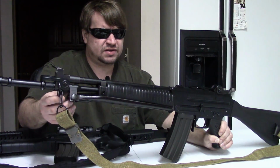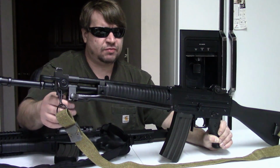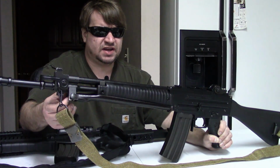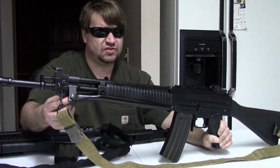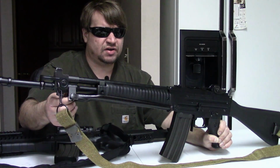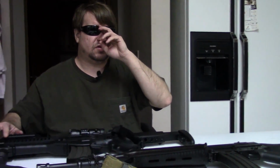However, by '85, they decided to make the full switch to 5.56, and Beretta reworked this gun into the AR-70/90, which after trials was adopted in 1990 and became standard issue throughout the Army, Navy, Air Force, and so on and so forth. And this suited Italy very well. They would get about 100,000 guns. The main last order was in 1999, but there was a small order in 2008, but that was for folding stock carbines, for some kind of specialist guns.